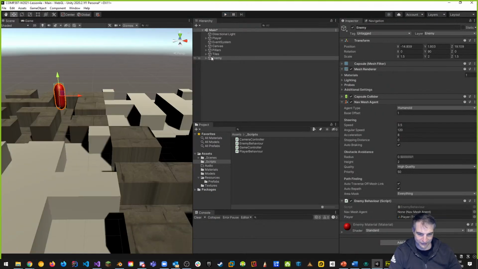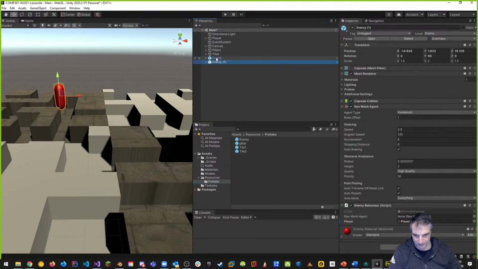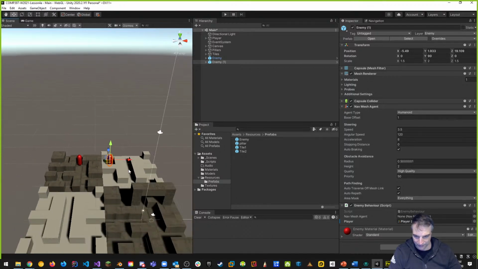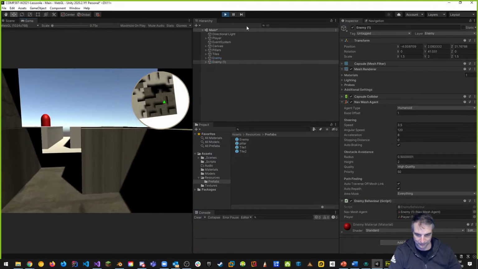Okay, this is great. Let's make the enemy a prefab, and then we're done for the day. So if I go to prefabs, resources, prefabs, and pull that enemy in there, now my enemy is a prefab, and let's make another one. Here's my enemy prefab. And let's pull the other enemy way over here, right? So I have two enemies now. And this is a small space, so I'm going to get caught pretty quick. Let's see how this looks. If I have two enemies, what happens now?